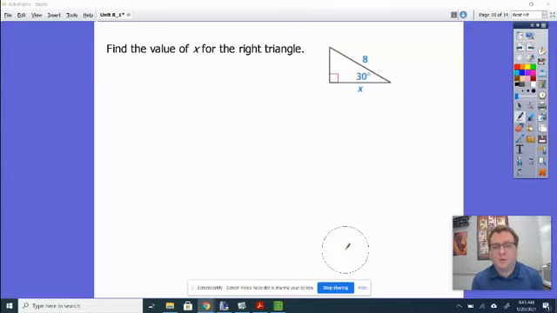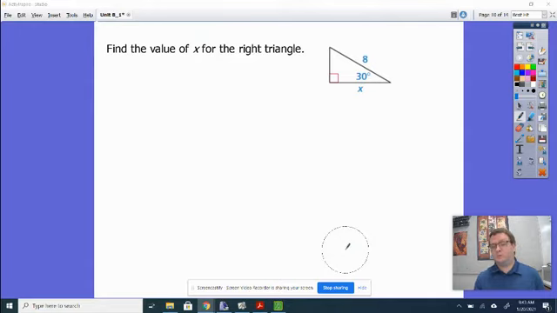Everybody, this is going to be 8.1 part 2. Again, this is the second day for regulars, and if you're an honors student, you should be doing this the first day with part 1. So today we're going to be looking at solving for the side of a triangle. Last time we looked at solving for the angle. This is going to give us the sides, which in part will also give us the ability to solve all triangles at that point.